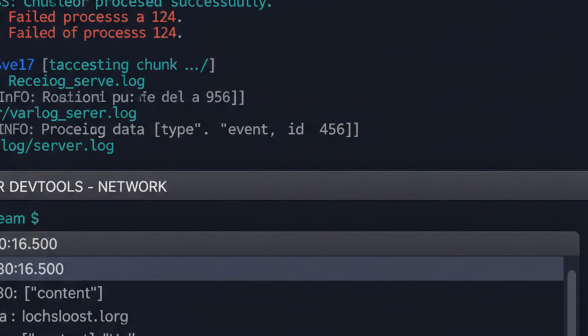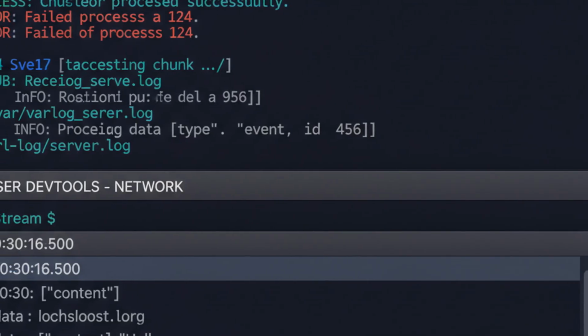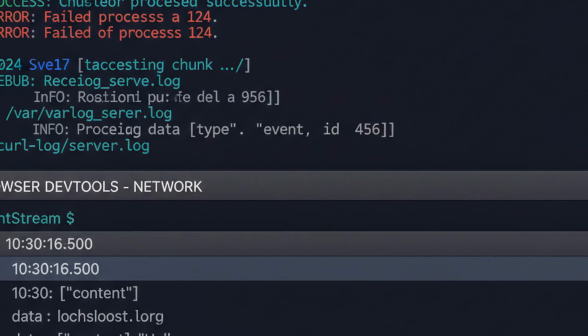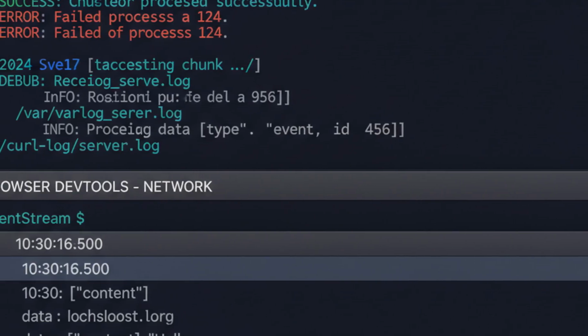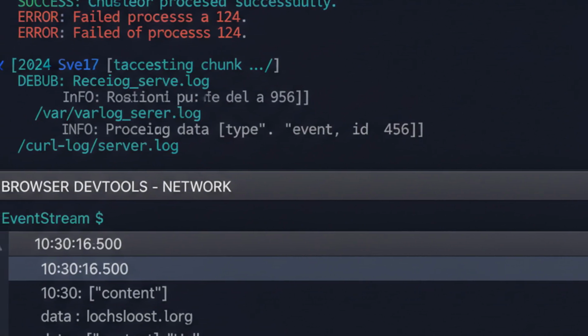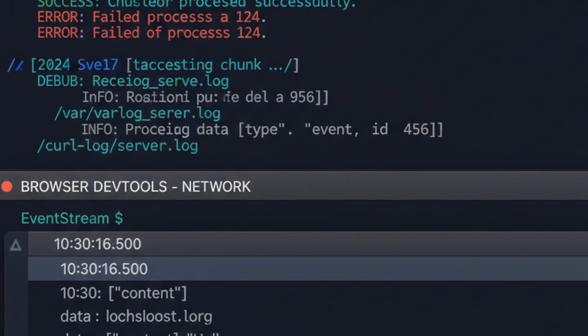Debugging streams is tricky because data flows continuously. My favorite technique is a logging pass-through that prints each chunk without modifying it. You can also use browser dev tools. Open the network tab, find your request, and switch to the event stream view. It shows each SSE message as it arrives. For server-side debugging, pipe your stream through a simple transform that console.logs before passing through. Just remember to remove it in production.